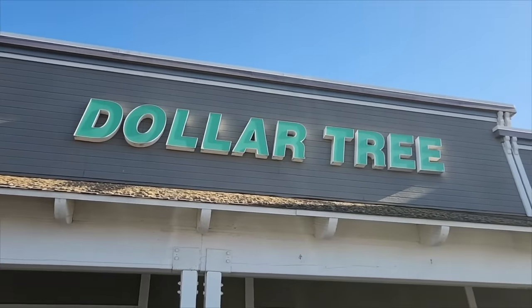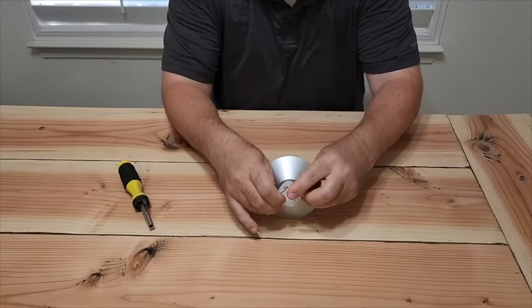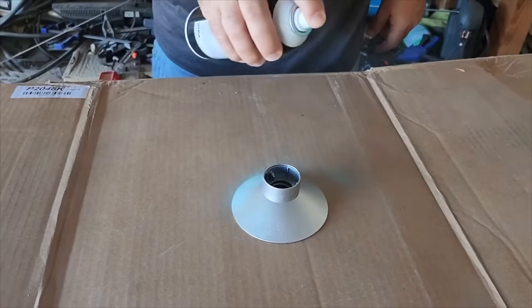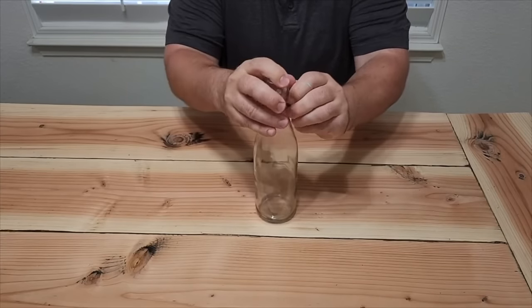Headed down to a local Dollar Tree, I'll grab some rope, some clear bottles, and some cool little lights. Just take the hook off the top of the light. Next, we're gonna take the bulb off. Next, we need to take the actual light mechanism and pop it out. What we need to do is paint this cover. Now on the bottle, we have a cork here. We can go ahead and just remove that.